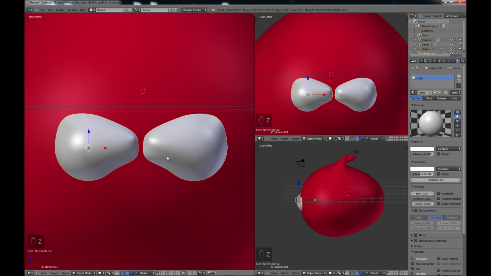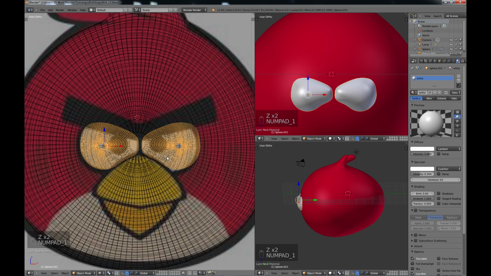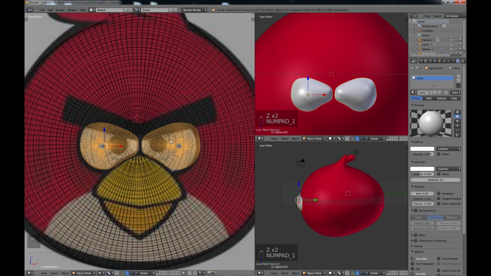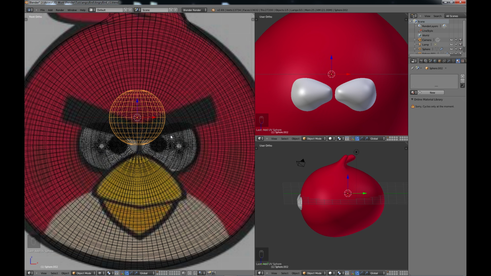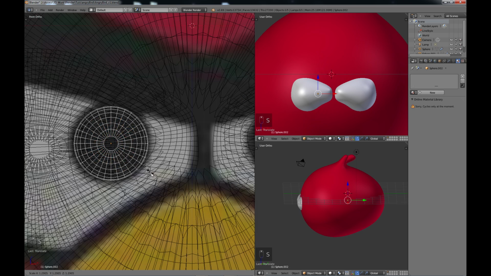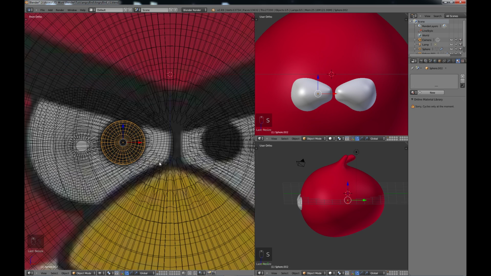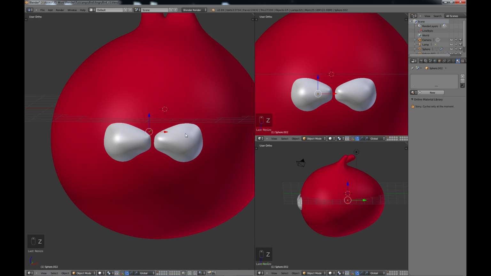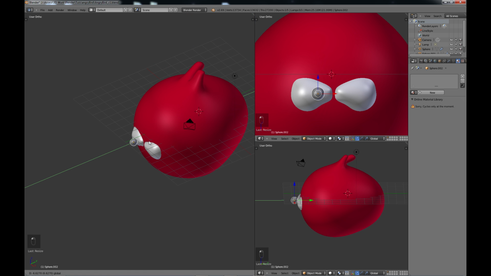Z back into, actually leave it in wireframe, go into 1 front view, and we want to get the pupils here. So let's go ahead and do a Shift A, create another UV sphere, and R X 90, enter, scale it down, and G, just move into place. Let's do this one first, scale it accordingly, and we could probably just leave it as a sphere, Z into solid there.